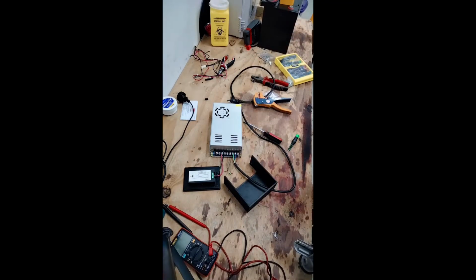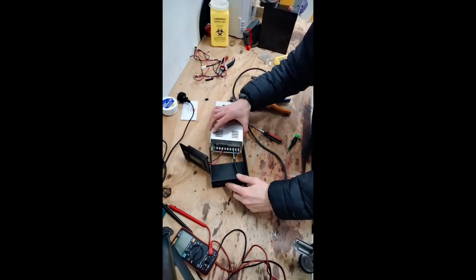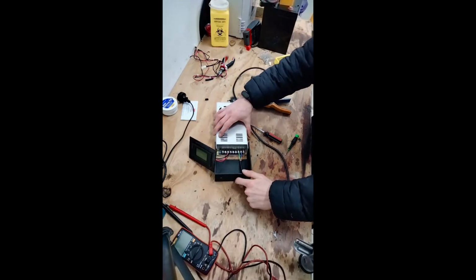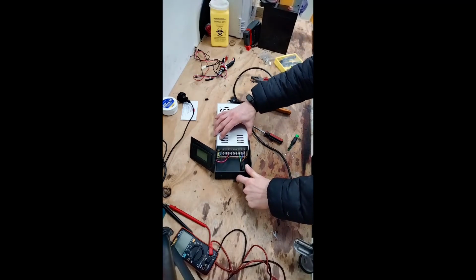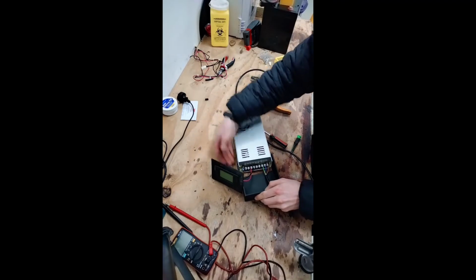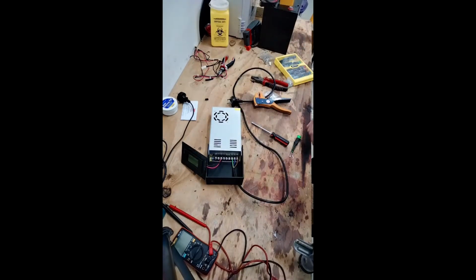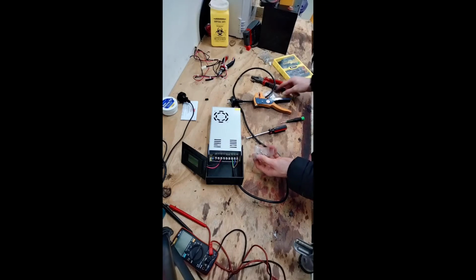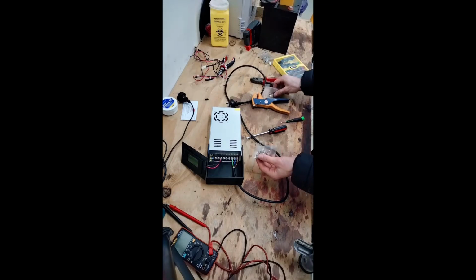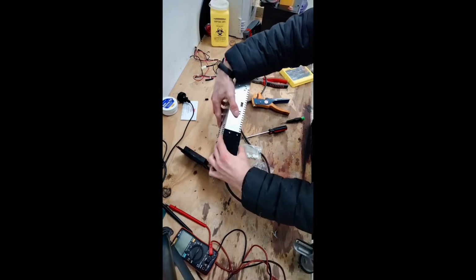Easy. So now I've got the 2 main things wired up for the power supply, so I can slide the casing back on, like so, and it'll line up pretty perfectly. I designed this for my power supply, so you guys might have to edit the 3D files if you want to make it perfect for yours. But it should work for quite a few of them. Next, I've got some M4 bolts and nuts, and they're what we're going to use to attach it to the side of the power supply.